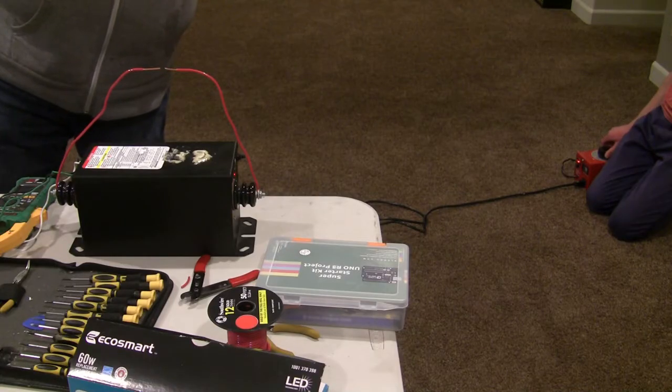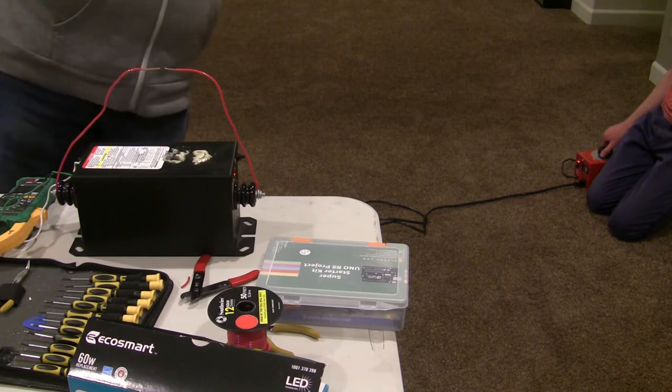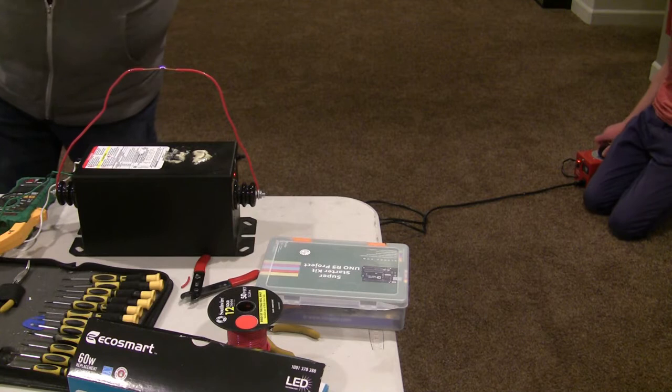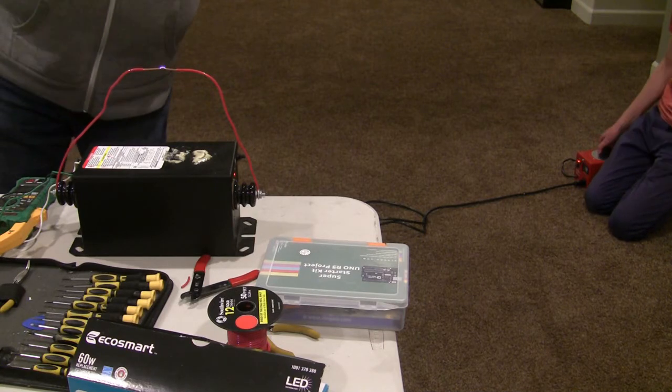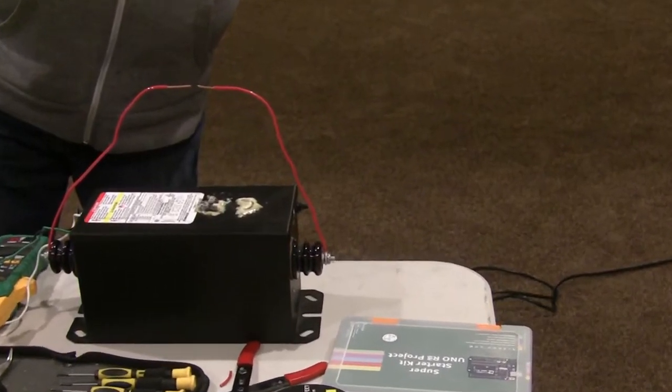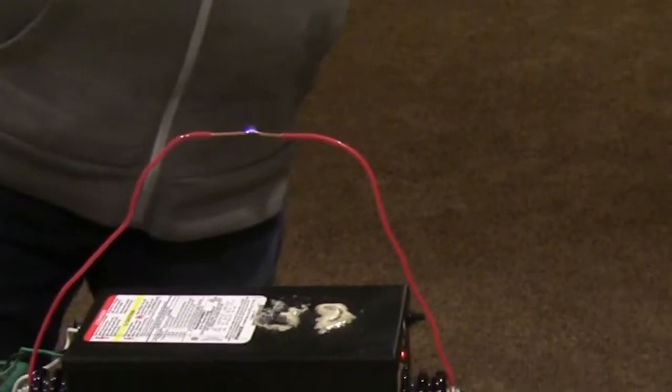See if it works even. I think your transformer is damaged, but we'll see. There we go. Look at that. And that's 1.25 amps. Let's see how much current it can draw through it. Look at that. Did it stop? That's exactly what the Tesla coil does right there.